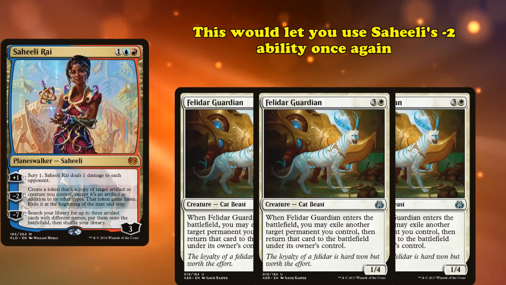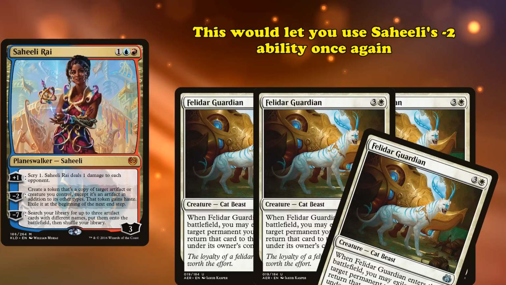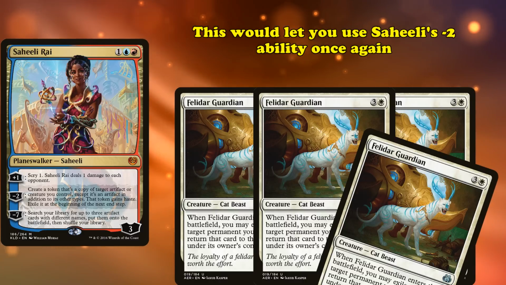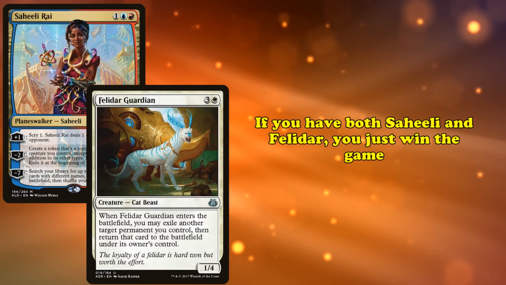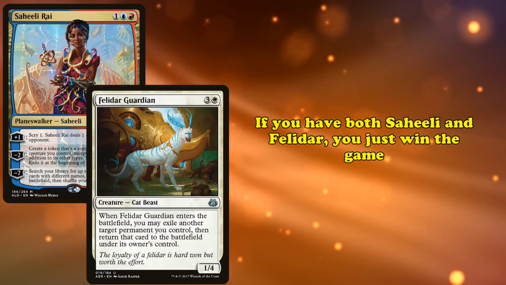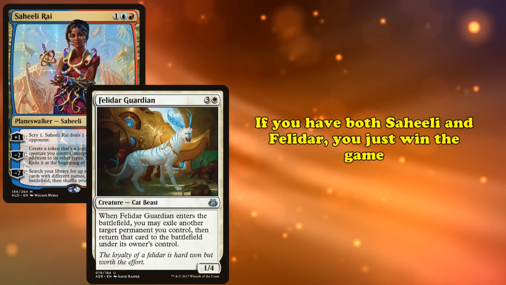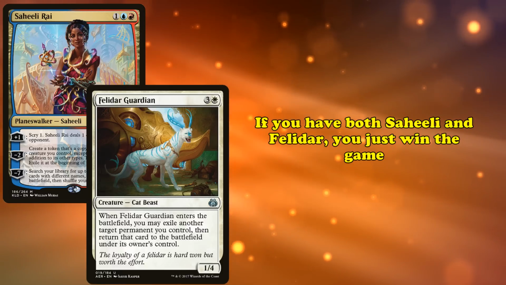This means you can make another copy of Guardian, which will let you flicker it again, which will let you make another token, and so on and so forth until you have a lethal attack. Basically, this means that if you have both Guardian and Saheeli on the field, you just win the game. This was an incredible win condition. It meant that having either Guardian or Saheeli on the field was essentially representing lethal and demanded an immediate answer.